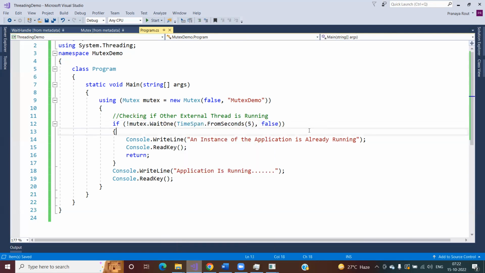Okay, then what is this false parameter that you are writing? That is exitContext. So once you have a return of false, do you want to return from here only? Yes, I want to return here only, so I'm specifying this return statement. This Boolean parameter basically specifies whether you want to exit from here or not.